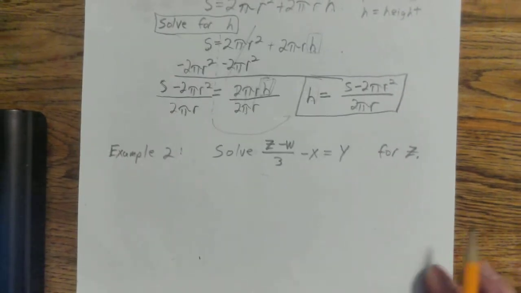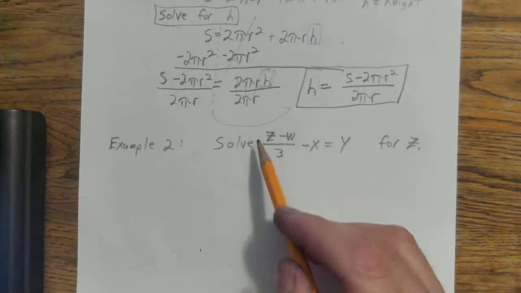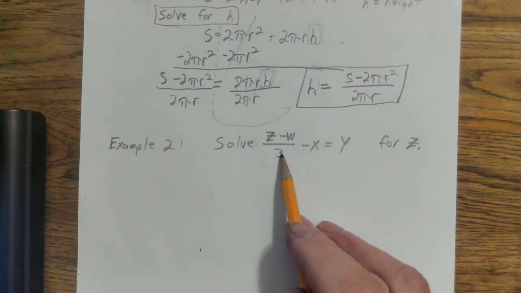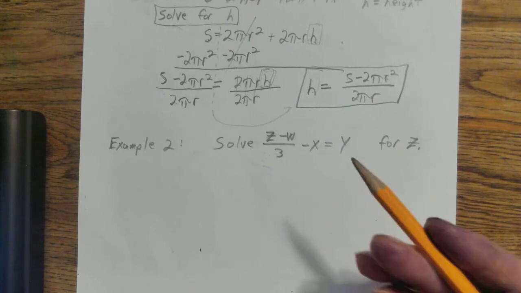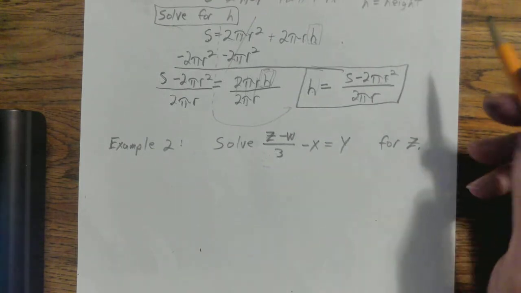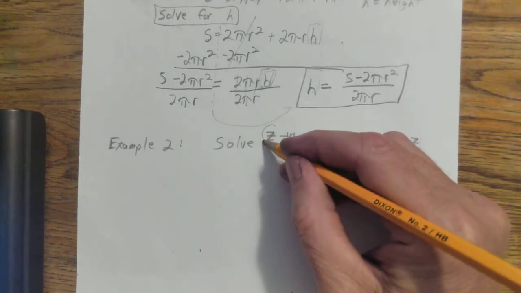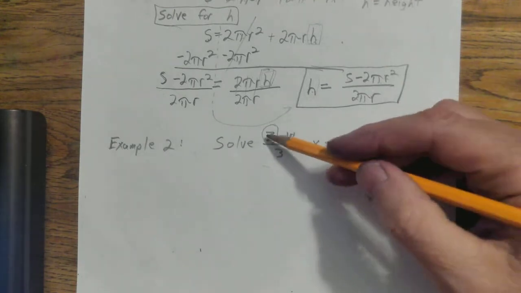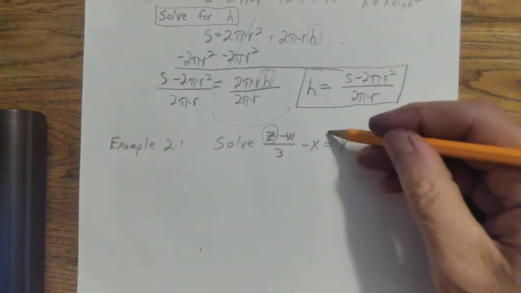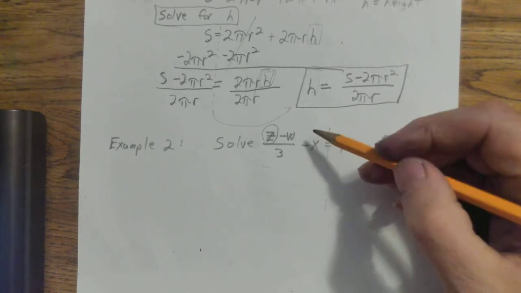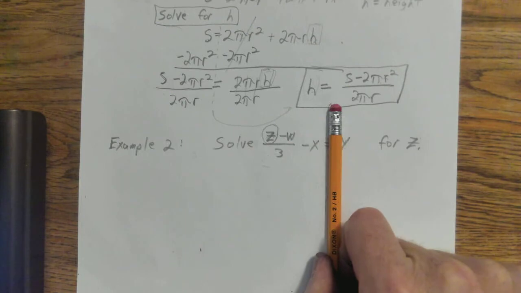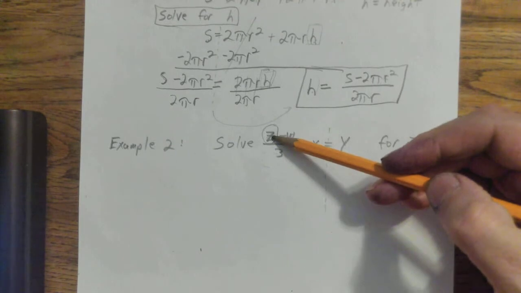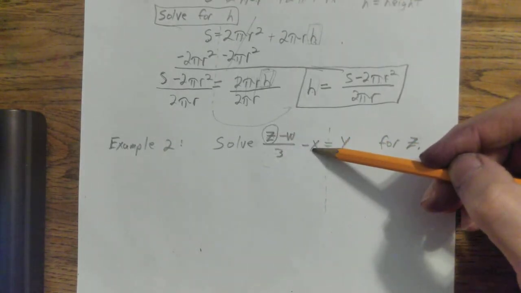Now, example 2. I've got this general formula. It's got a z, a w, an x, and a y for variables in it. And it's got the number 3 in it. That's not a variable. We know what that is. And we're going to solve it instead of having y by itself. Let's try getting z by itself. And what I tell people is, and we'll do the separating thing here, on this side, we want to get z by itself. We want to get rid of everything else. I say start what's furthest from the z and undo that.